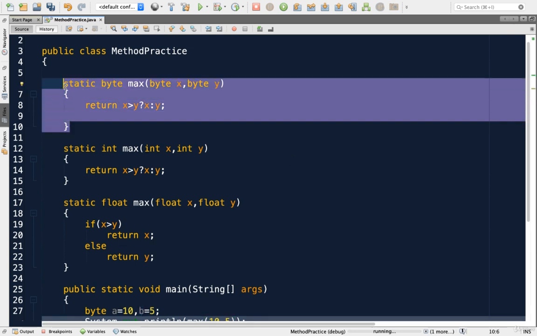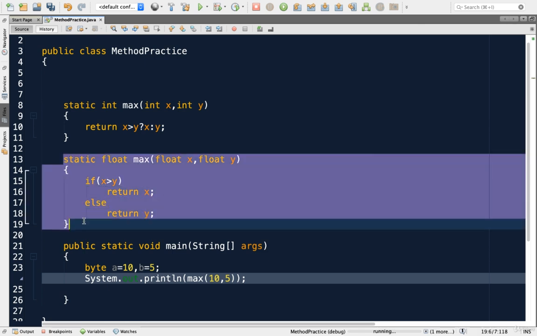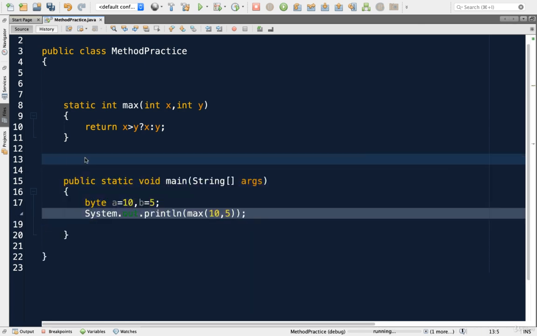Next, I will show you one more method. So I will remove this byte as well as the float type, just to reduce the size of the program. Now I will write down a max method for finding the maximum of three integers, integer x, integer y, and integer z.